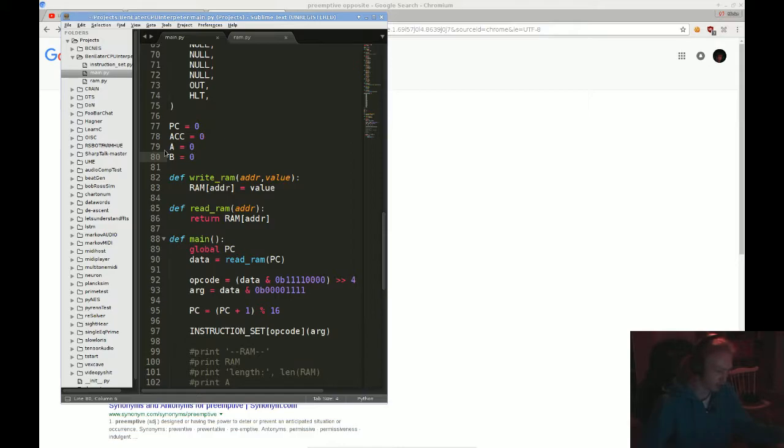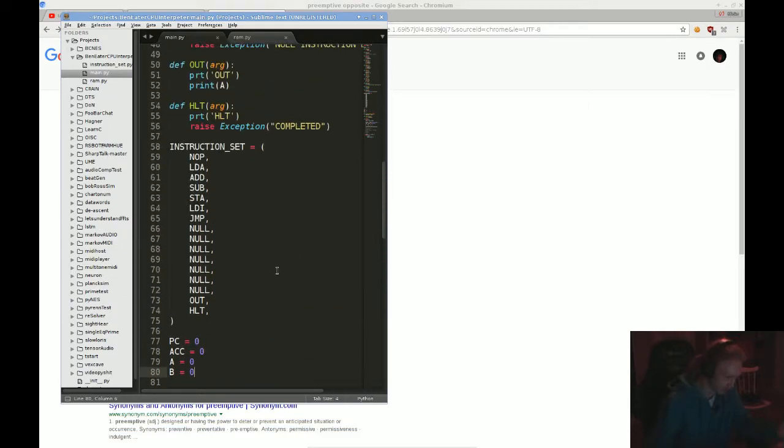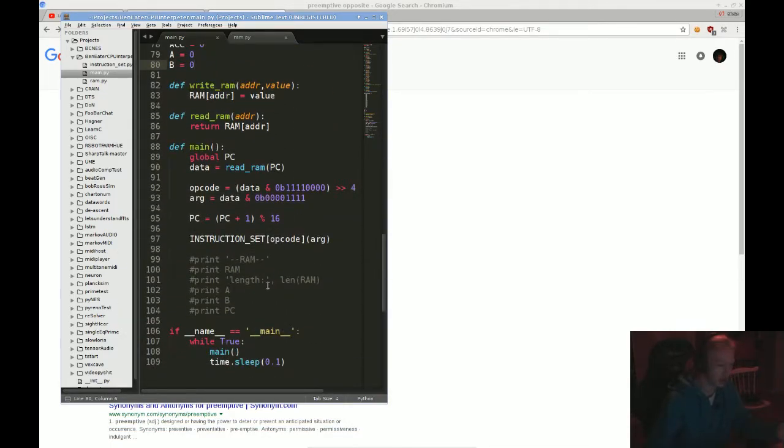So part 3 of this is, or it's going to be part 4 or 5, whoever knows at this point. Some part of this, we're going to have to come back to this emulator right here and make it Turing complete by adding jump if 0 and jump if carry.